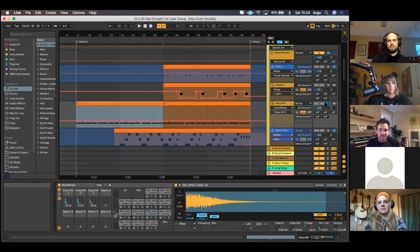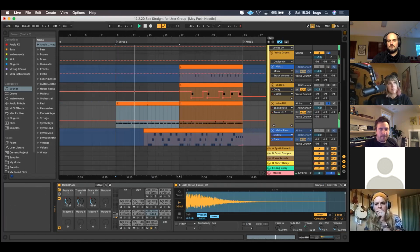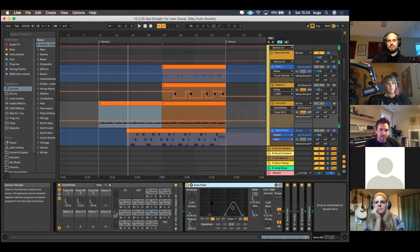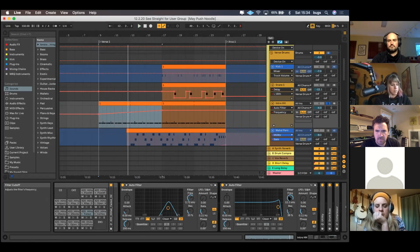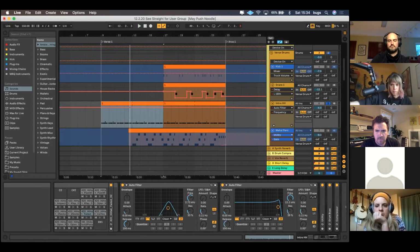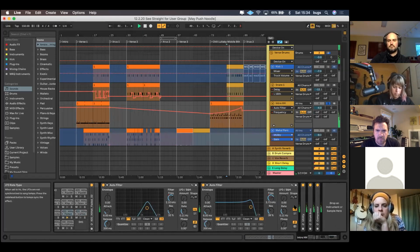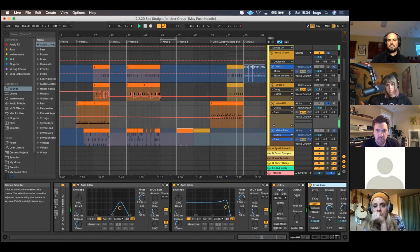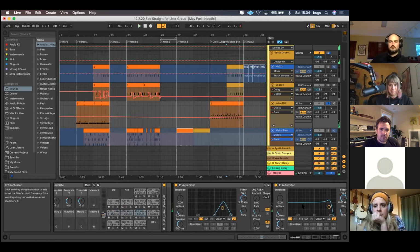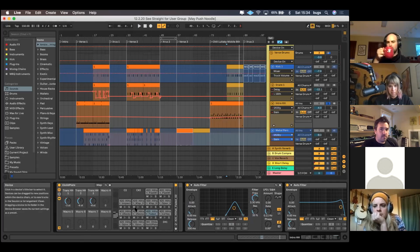But something that we're doing with the hi-hats in this case is, one, I have a couple of auto filters all shifting. If you look at the frequency of my auto filters, they are slowly opening up over time. You see that filter and also this filter, which I think comes in a little bit later. That's creating a ramp up here, as well as this gain automation going up. So it's just creating this anticipation for what's to come. And then I also have 3 different hi-hats, so it's all a little bit different.